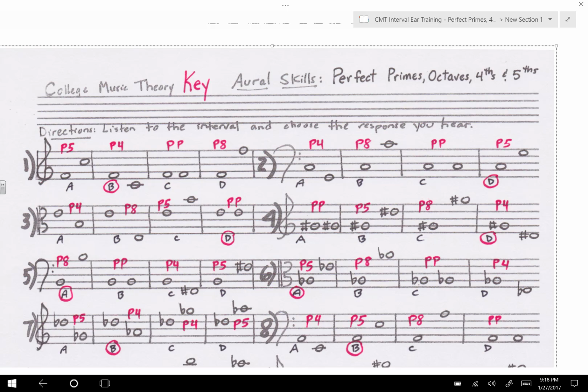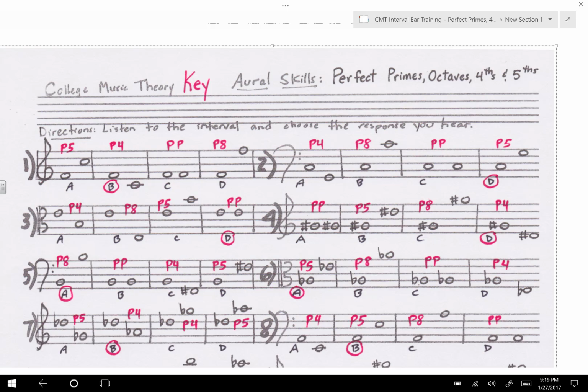Let's listen to all 4 without stopping. Hopefully you ruled out C. Obviously there were 2 different pitches sounding. And this one was the only one that was descending for number 1.